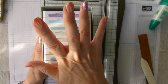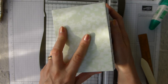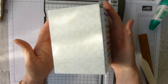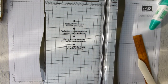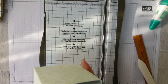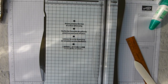I've still got the neutrals to do, and what I've done is I've covered them with designer series paper, all of which is in the current offer, the buy 3 get your 4th free. I've just selected one that has the right colours for the family that I'm doing. So this is Soft Sea Foam, which, because it's in the neutrals, is perfect. I've got the Garden Impressions designer series paper for the brights, because that's Melon Mambo, and the Tranquil Textures in Shaded Spruce for the Regals, and this is also Tranquil Textures. So I'll just pop this back on my shelf and we will start, and I'll show you how to make one of these boxes.